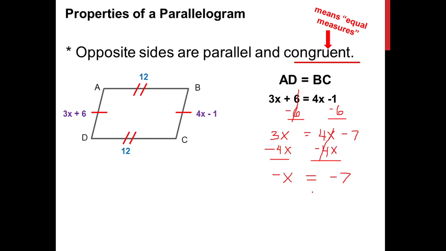We're almost there. Since x has a numerical coefficient of negative 1, because of this one, to eliminate that one, we'll just divide both sides by a negative 1 and a negative 1. So negative 1 divided by negative 1 is positive 1, and then 1 becomes an imaginary number, so what's left is x. Negative 7 divided by negative 1 is equal to positive 7.